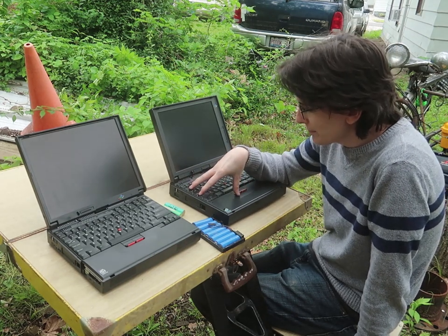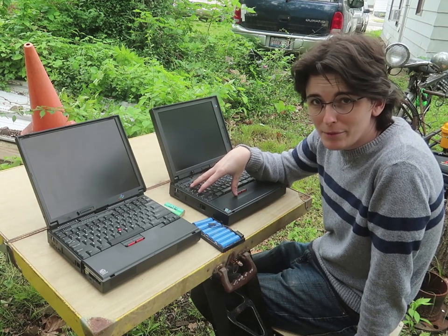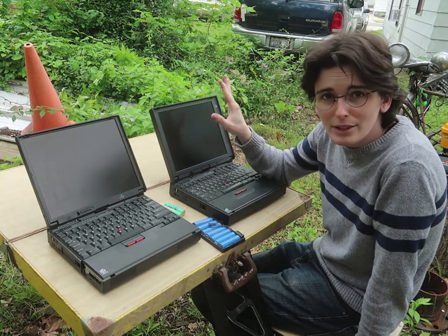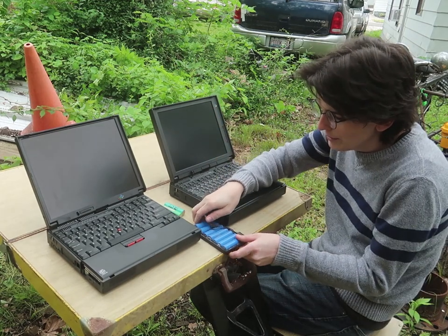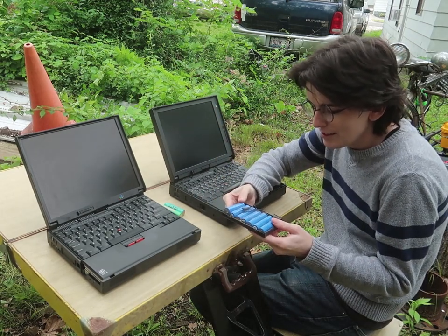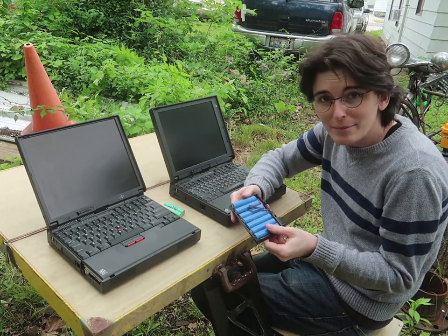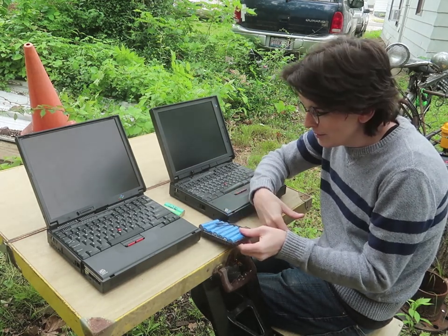This was a disappointment. Growing up with this laptop was difficult, and it was difficult to get anything to run on it, and then also difficult because it didn't actually run on the battery, because it was a nickel metal hydride battery, very difficult to use.